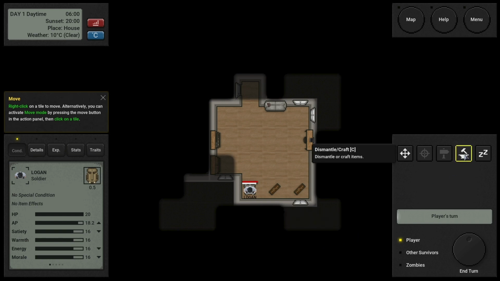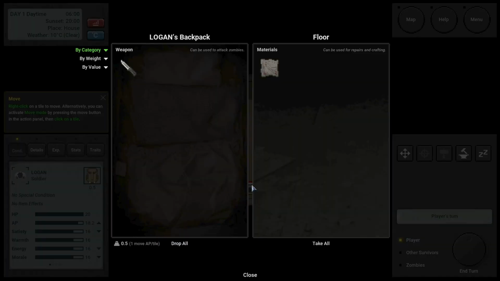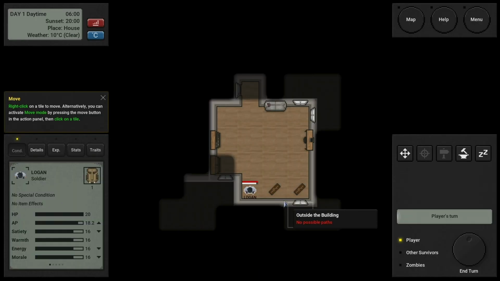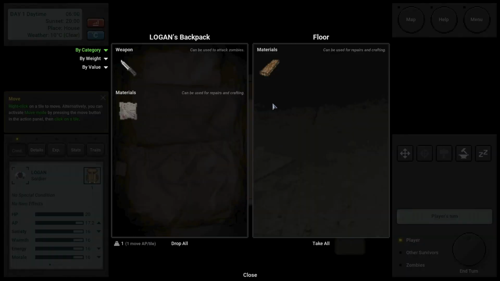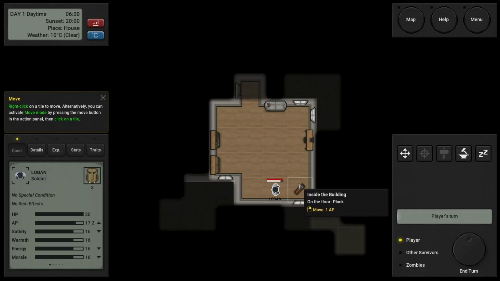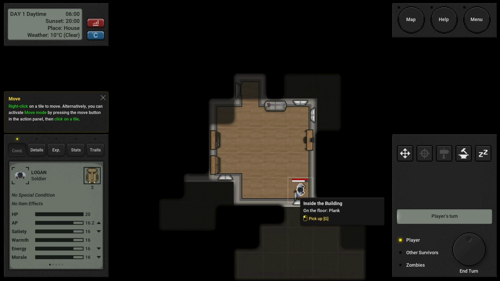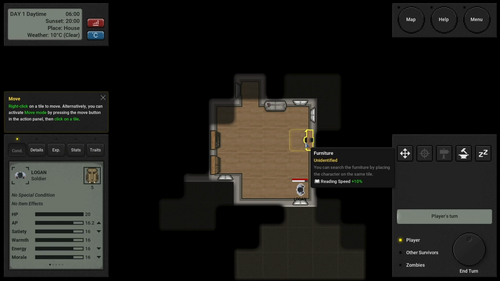Now, does he pick it up? Pick up. Boom. Rag. Nice. Oh, you can just go and take all as well. Okay. So we're just going to move. That's one AP. And then we can pick up, right? Take all. Okay. Pick up. Nice. So let's go check out furniture.